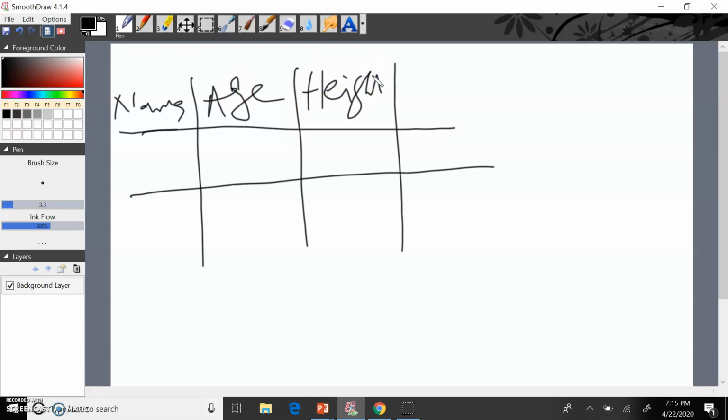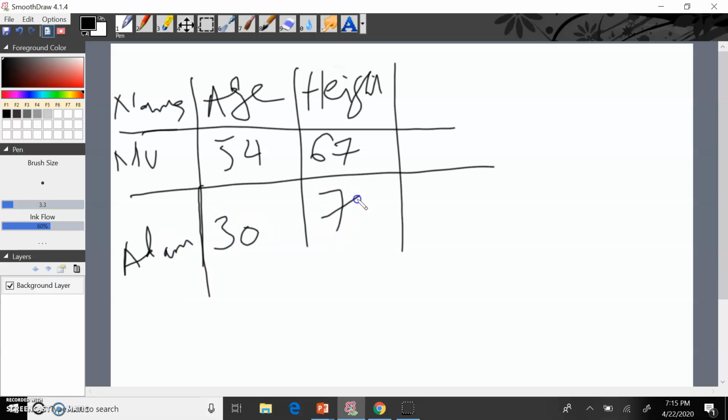Let's say I start with mine. My name is Muhammad, I write the first one. Age, let's say my age is 54 years old and my height is 67. I have another person, let's say Adam. His age is, let's say, 30 years and his height is 70 inches.